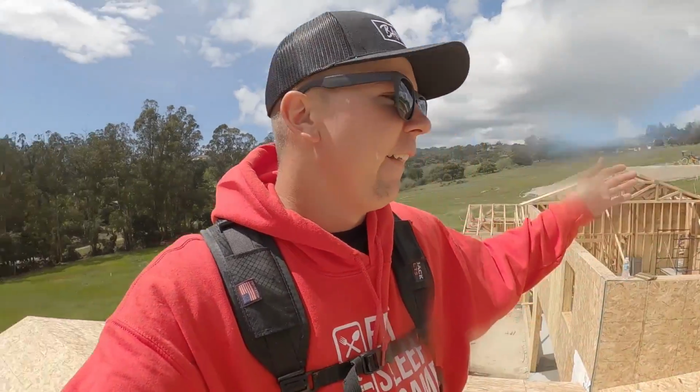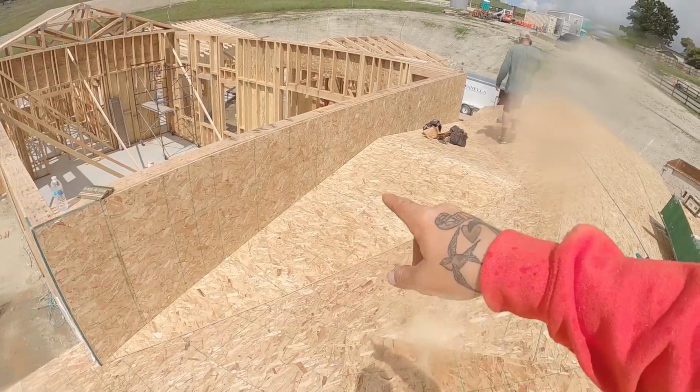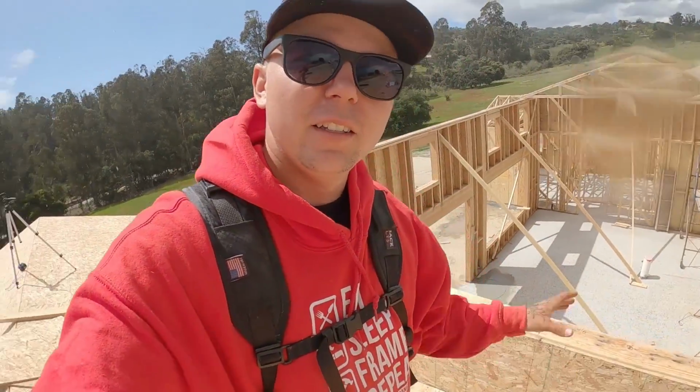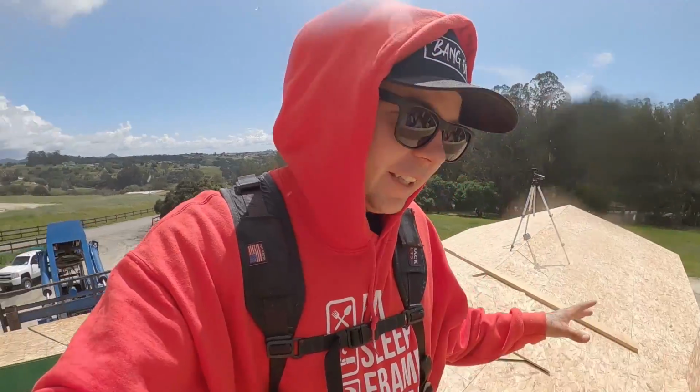We're done out here. I'm gonna talk you guys through what we just built. This is called a cricket right here, and it diverts water one way and another, to prevent that water from pooling up and creating a potential leak right here. Water will run off this way and this way. Everything is dialed in though, and we are done. Five minutes later, it's done.